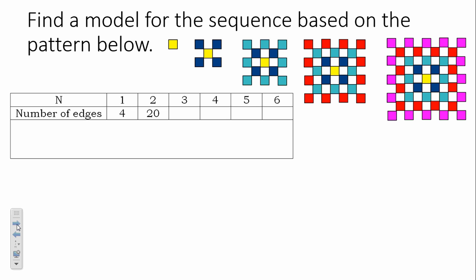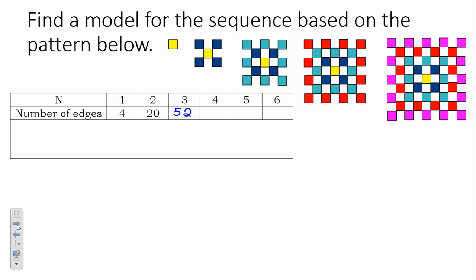Okay? Then we added another row on. I put teal around them to show you which ones are new. Okay? How many edges are we going to have here? 32. So 32 and 20, which was what we had before, is a total of 52 edges on our third box, our third image. Okay?